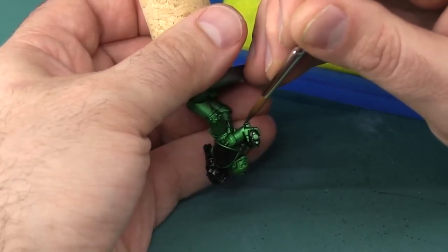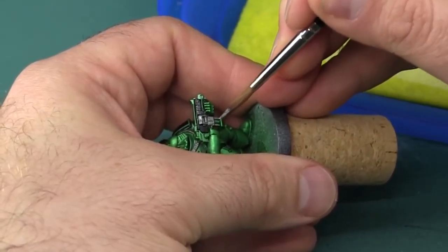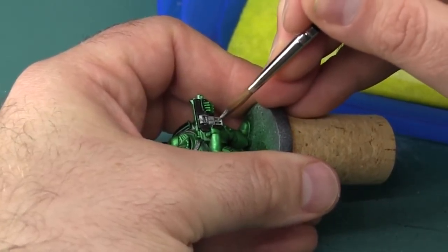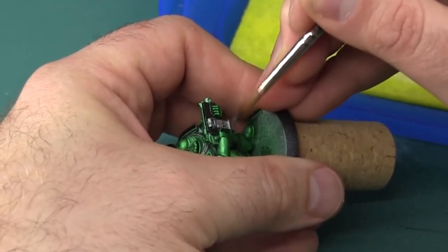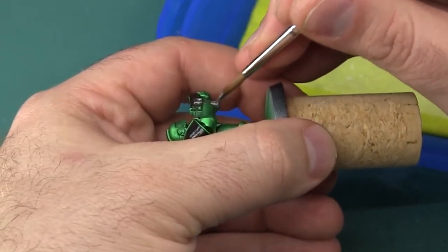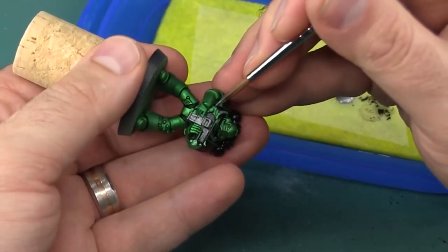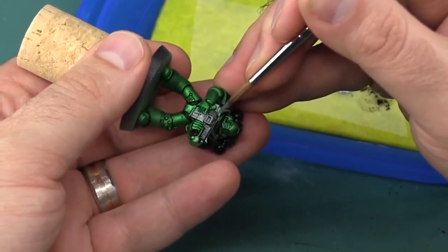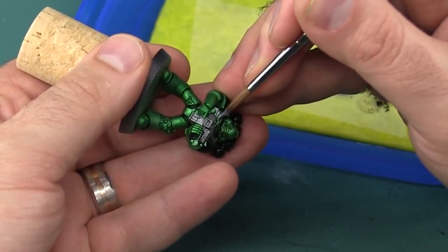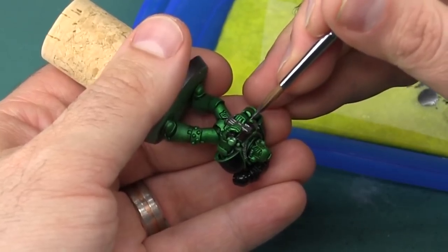It's really up to you how much time you want to spend hunting and trying to paint the tiny little hard to reach bits. Now, if you're expecting your model to be judged or looked at really, really closely, maybe it's a command character that people are going to want to pick up and look at, put a little more effort into those hidden or hard to find details. But when it's one guy in a giant blob squad, if you don't paint the strap that's right behind his bolter anyway, no one's going to really care. Unless, of course, you care, and then go right ahead and do it.